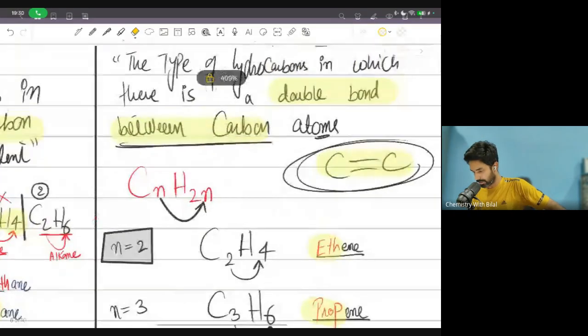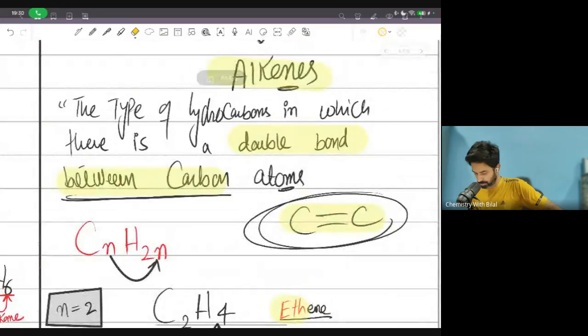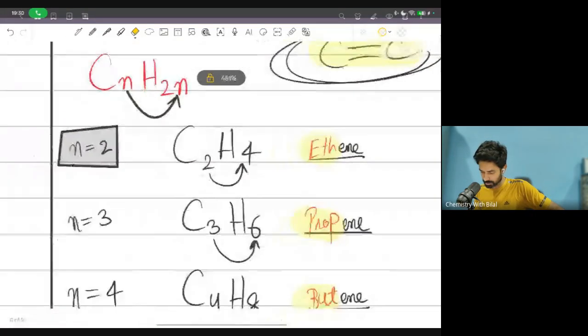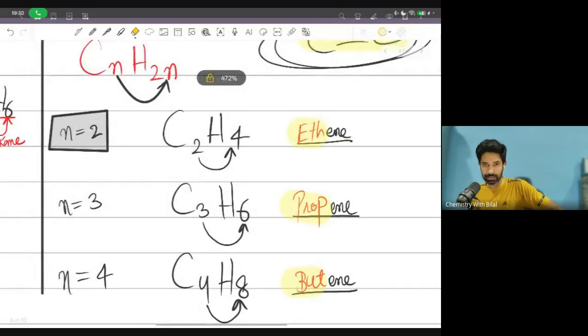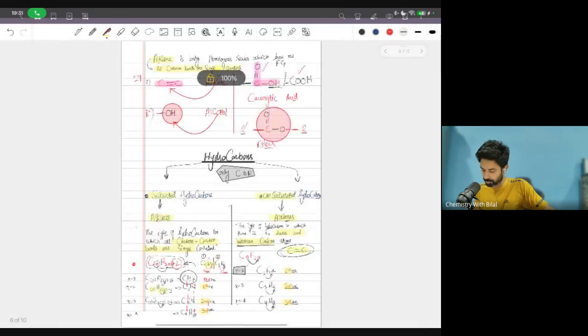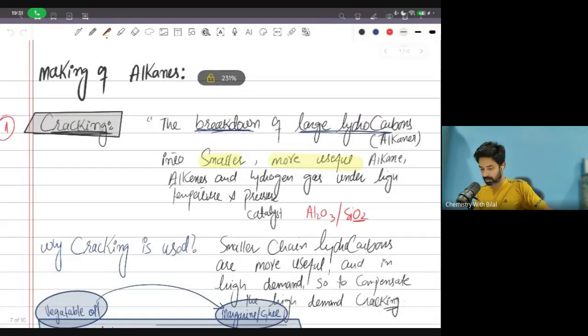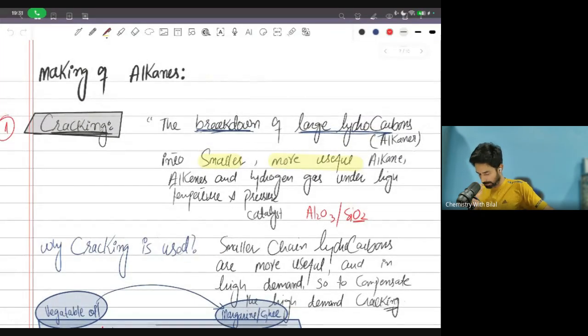And then we have alkenes, which have a double bond between carbon atoms. Hydrogens are exactly double the carbon atoms. The good thing about alkenes is their series starts with 2. And I mentioned the reason: we must have at least 2 carbons to have a double bond. So 2 carbons means it has to be eth, 3 is prop, and then but. Since they follow the general formula of alkene, they will end with -ene. Then we started with alkane cracking.